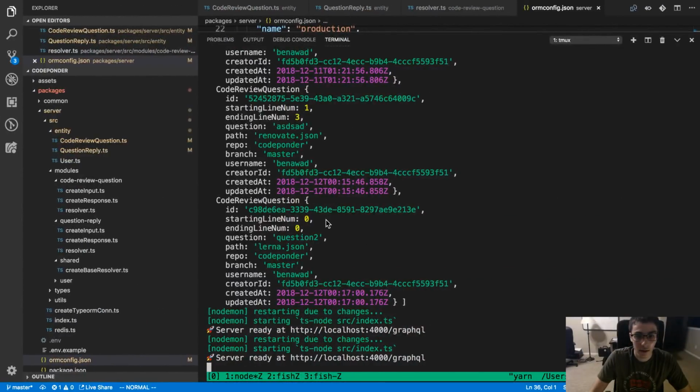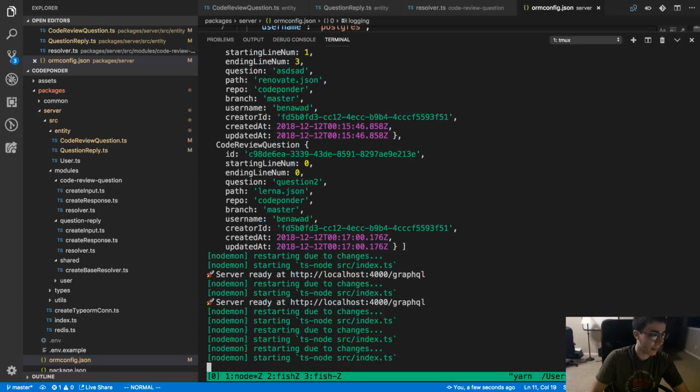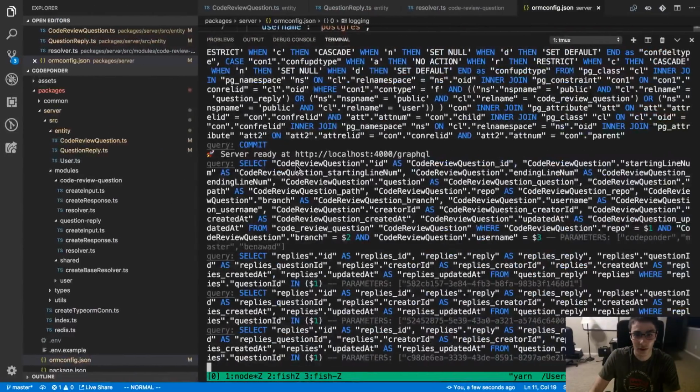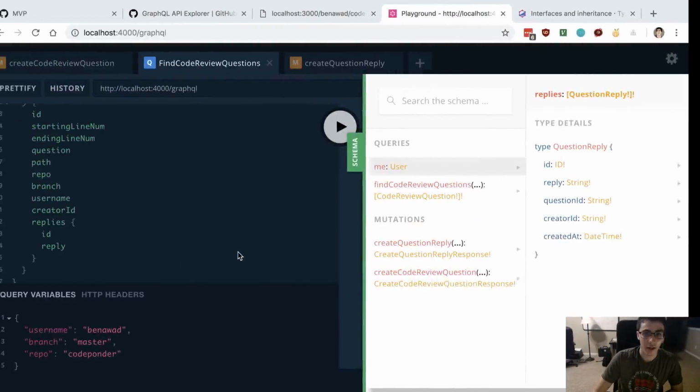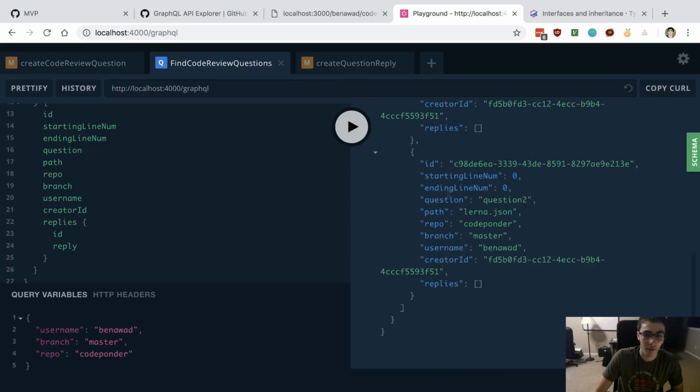All right, so I ran this. I turned logging on in the wrong place. We want development, not production. All right, cool. I see a bunch of stuff. Let's run it. Yeah, this is exactly what I thought. It's running 4 SQL statements. The first one selects all the code review questions. And notice we have 3 code review questions.